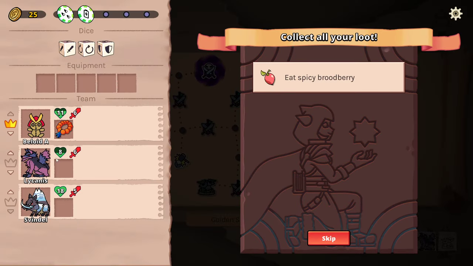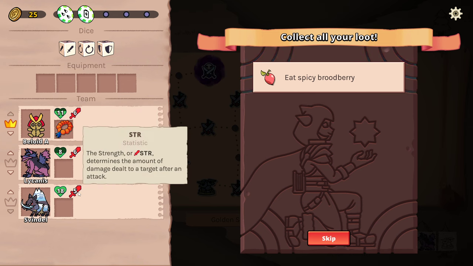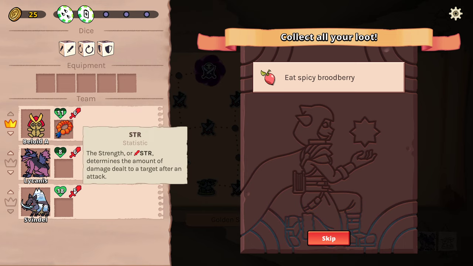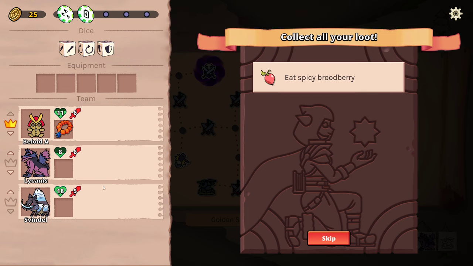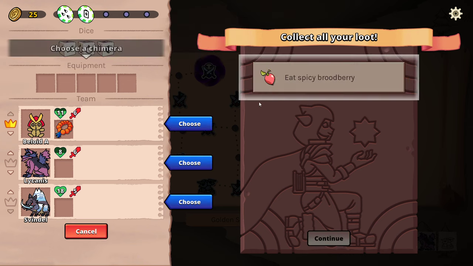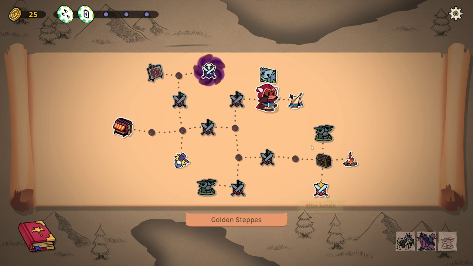Grant +1 strength. This guy, clearly. Clearly the guy who, although you would do normally, if you're injured, enter the lead, you get 1 attack that does, so every time this guy leaves and enters the lead, he does 10 instead of 5, but this would make it 12 instead of 10. But this guy attacks every single turn without even needing to rotate or anything. Give it to this guy. Give it to them. Continue.